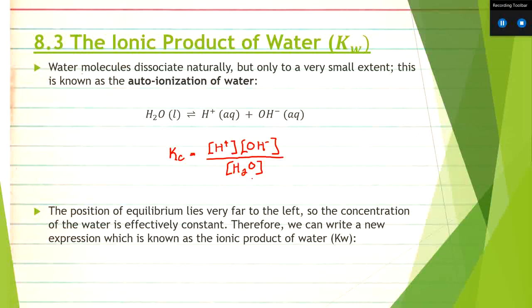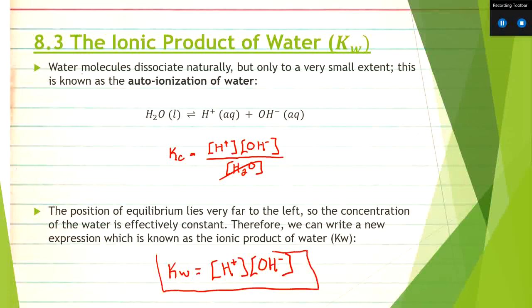And if that stays constant, we can then rewrite this expression as what we call Kw, which is just the concentration of protons in solution times the concentration of hydroxide. Again, that's because the water stays fairly constant through the whole thing. So we just assume that it's 1, it doesn't change, and we get this formula, which will become a useful one to us. Again, known as Kw, or the ionic product of water, which is all it is, an equilibrium constant for water.